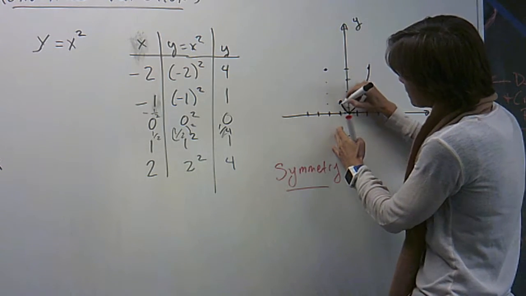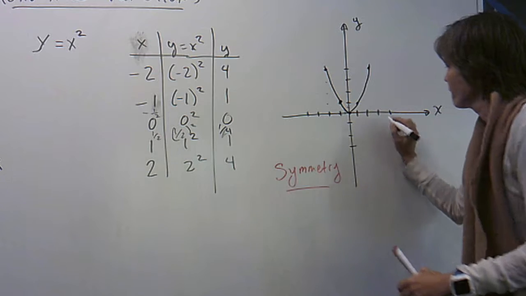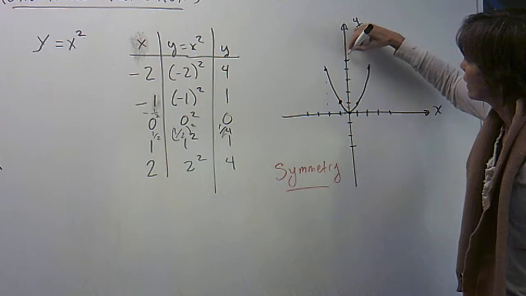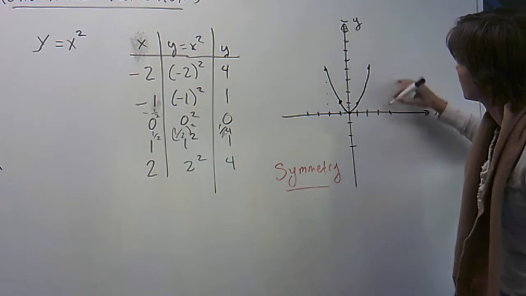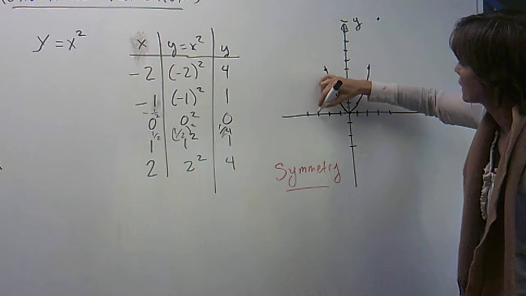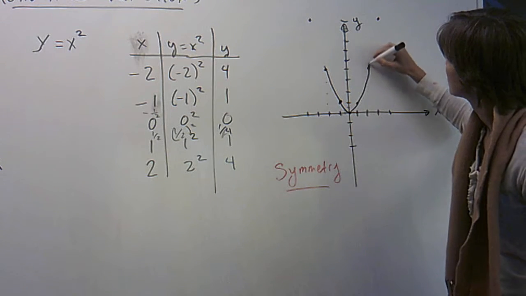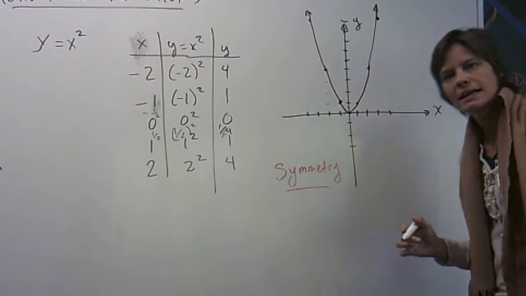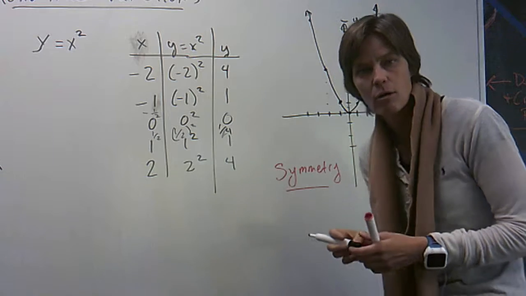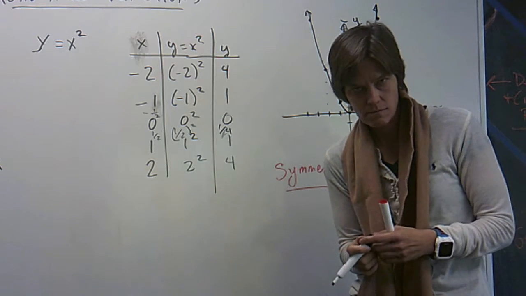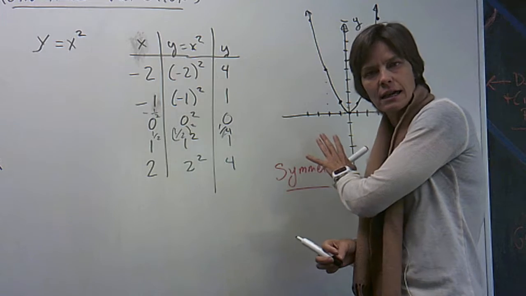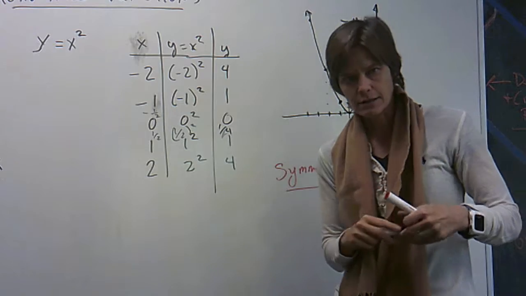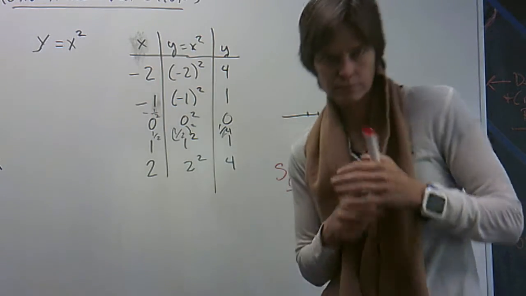Because let's think about 3. What is 3 squared? 9. 4, 5, 6, 7, 8, 9. Now suddenly we're way up here, and negative 3 the same, way up there. So it's not a V, it's a curve. You're going to find out how more later, okay? So this is the basic idea. Now let's do a couple of examples, all right? Let's remind ourselves what happens with the vertex.